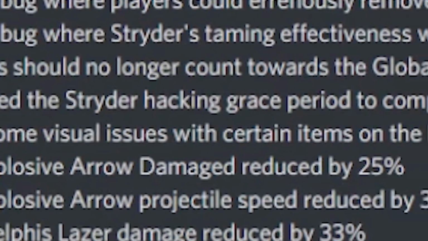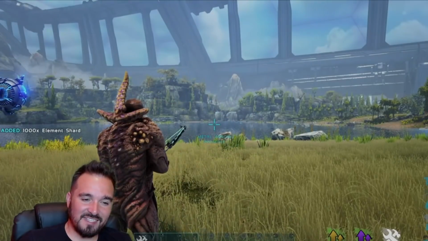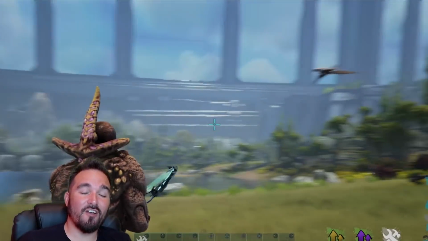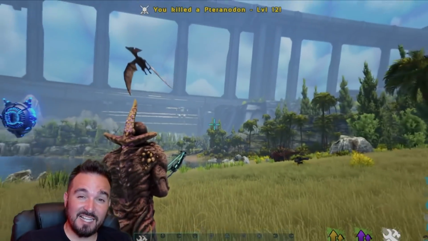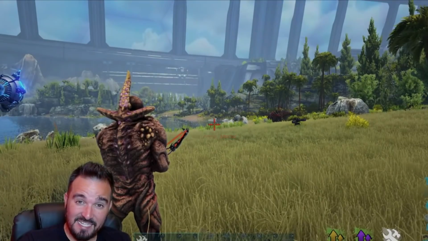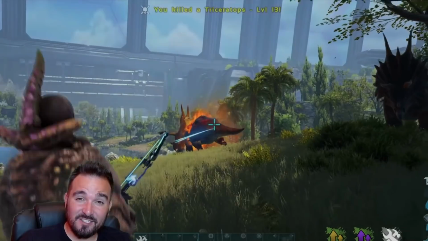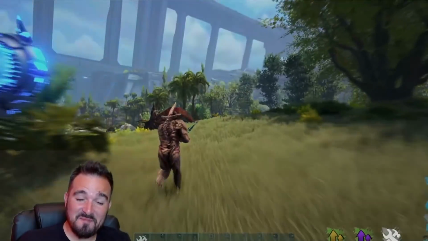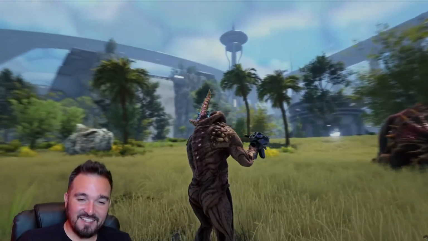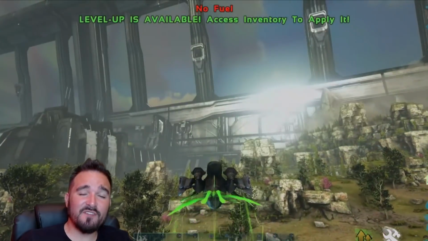There were apparently some visual issues with certain items on the loadout mannequin. Kind of saw this one coming. TEK explosive arrows have been nerfed big time, so the damage they now do is reduced by 25%, and the speed of where they project is also reduced by 33%. So many issues with these and turrets being able to lock onto those arrows. I saw it coming before it came out, but there you go. Explosive arrows got a nerf. And the Astro Delphis got an even bigger nerf.